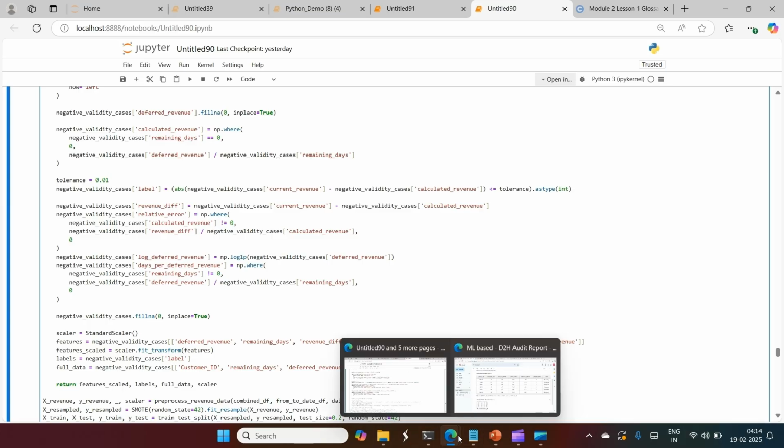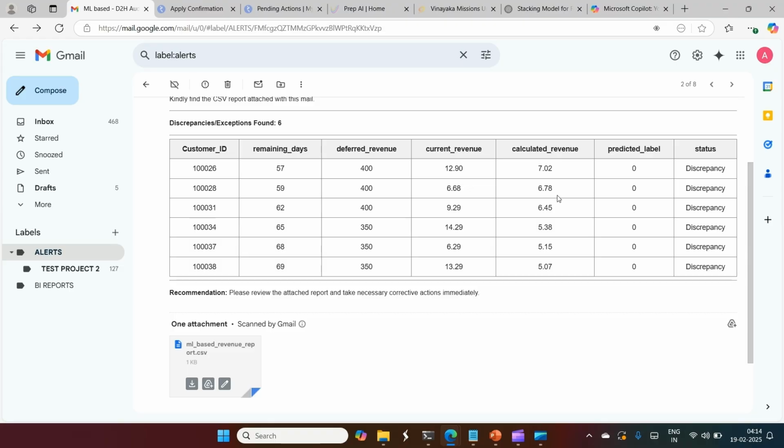This is 1%. This is not under 1%. So more than 1%, it will show a discrepancy. So this is some logic we have already given for the classification model that it has to learn.